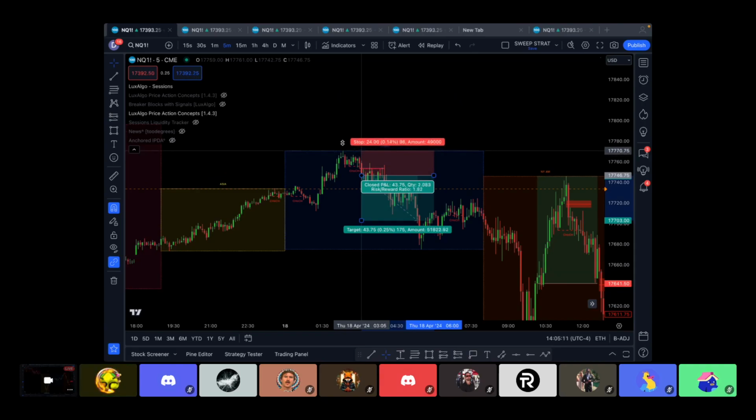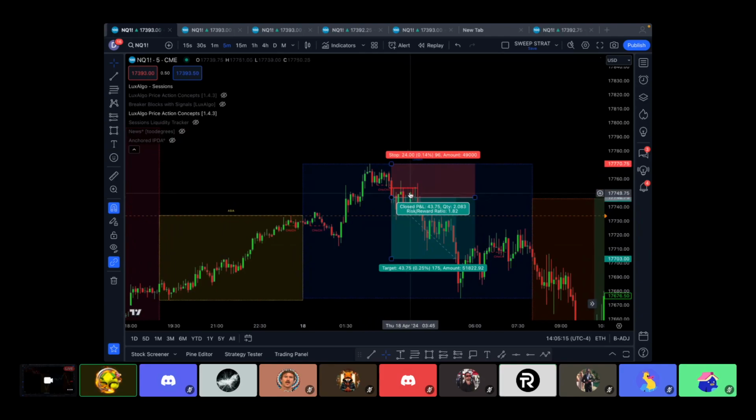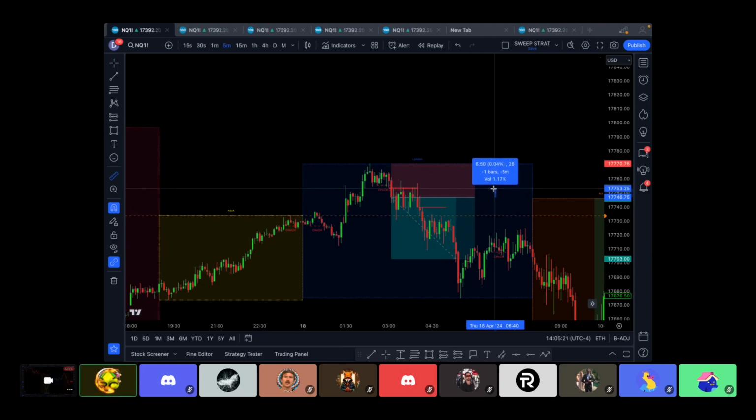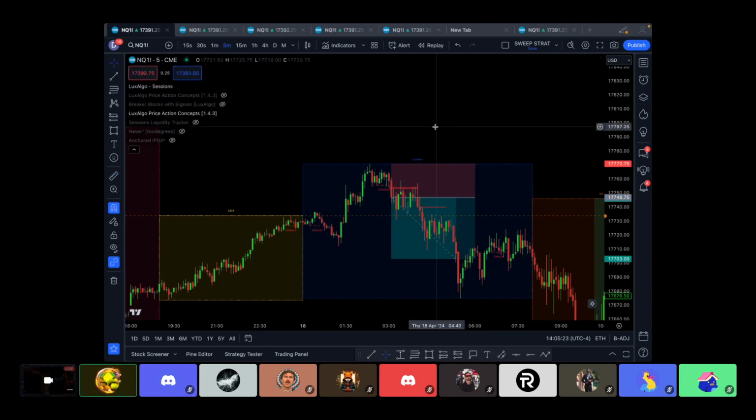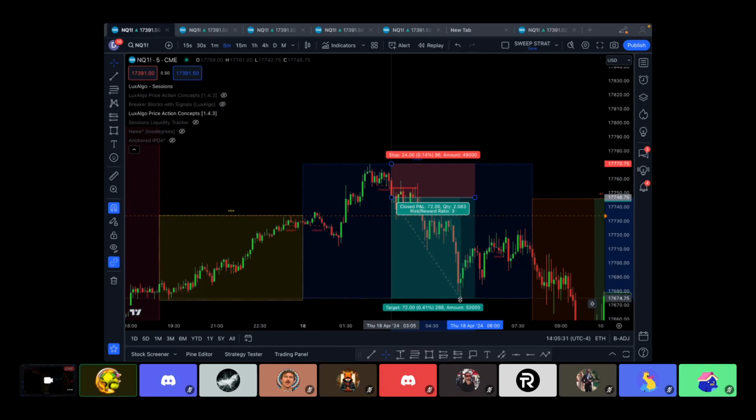Top at the high. Now, if you wanted to use the original strategy, sweep, CHoCH, FVG, enter at the FVG, you can. You would get maybe a 26 tick difference. I'm fine disregarding that. I would enter here, it goes there, and then it would run straight to 280 ticks. I don't care. I'm looking for 200 ticks.